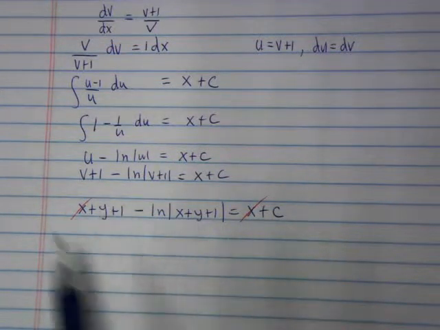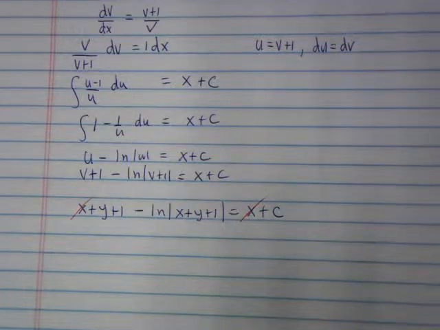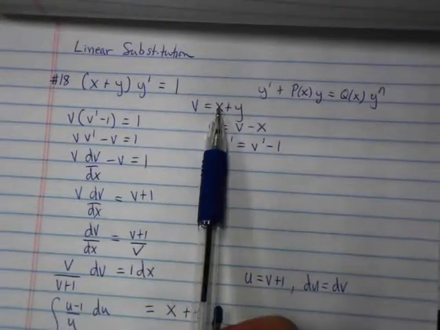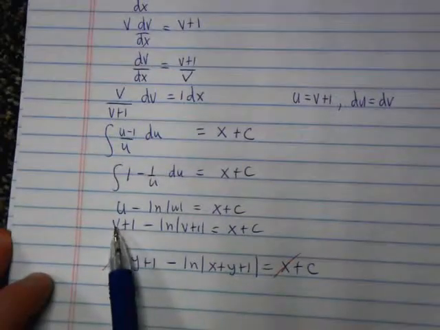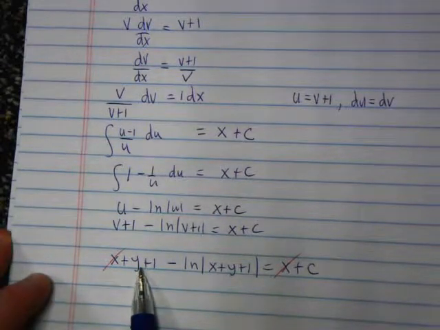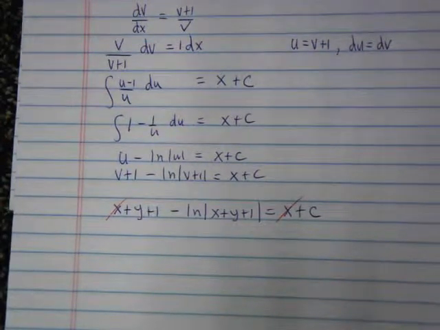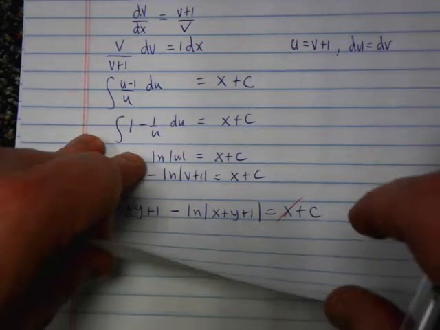I don't think I would go any further than that. You could work on trying to get the y all by itself, but I don't think it would be very easy. Where did x come from? Why did you put x in there? Because v back here was x plus y. So I substituted this v here, I wrote x plus y. Other questions? Do another one of those or move on? Move on? All right.